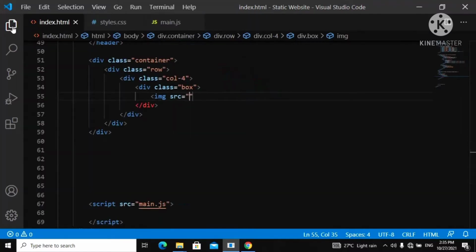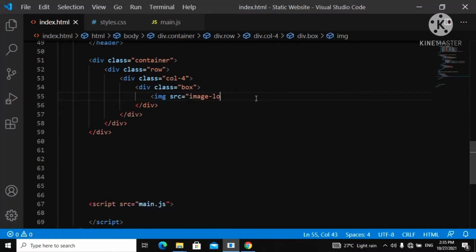I resized it. It was a very large image, but I resized it to a very small image now. So make sure the image is small, because when you have large files, large images, sometimes the browser will delay when trying to load your web page. So make sure the image is small because this is going to be acting like a logo. Okay, so I'm going to insert the image after our source.